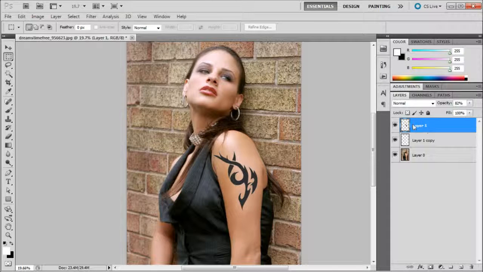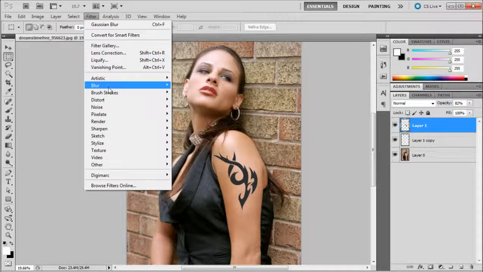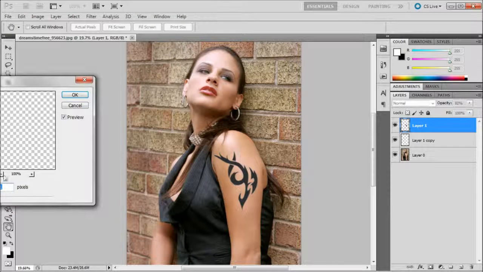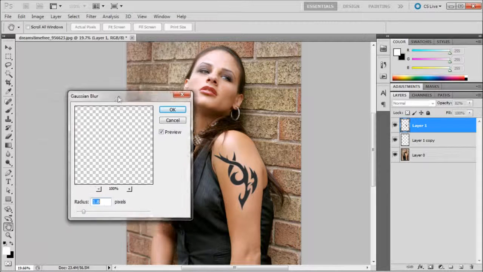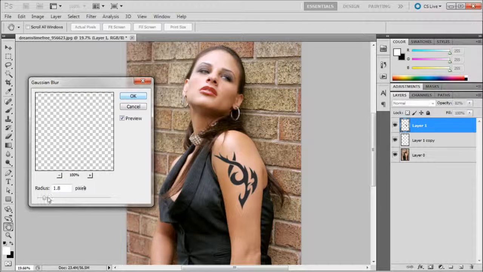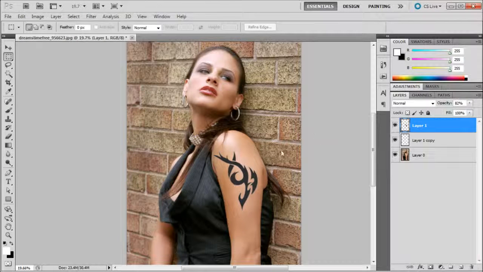So what we're going to do is, on the black layer, go up to Filter, Blur, and then Gaussian Blur, and we'll leave it at maybe 2 pixels depending on the size of your image. Depending on the lighting and everything, you'll probably want to adjust this on your own images, but I'll just leave it at about 1.5. Click OK, and you can see that it's blurred out a little bit. We might need to go a little bit more, but you can fine-tune yours in your own images.